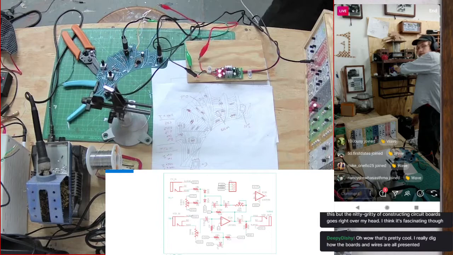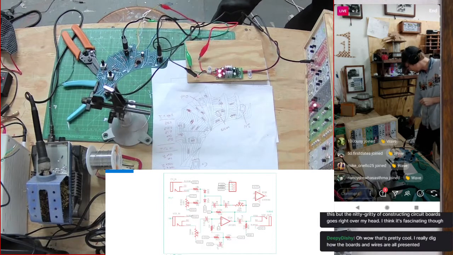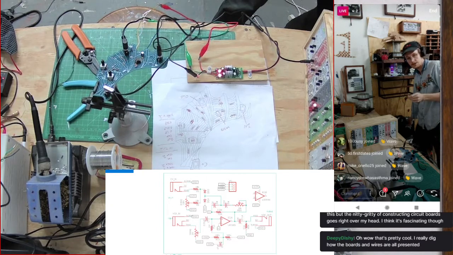So the sound without it, right? I'm going to turn it up, and this is what it sounds like without the automation.